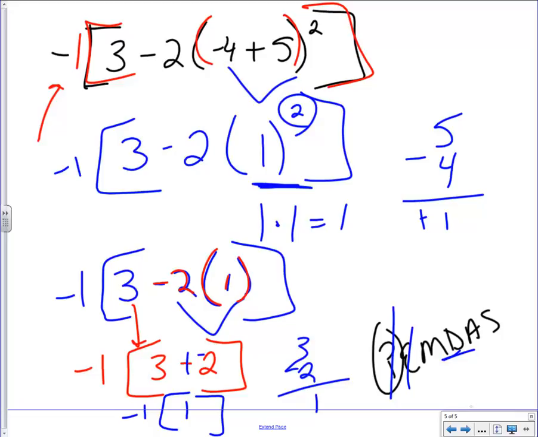The brackets, just like parentheses, mean we will multiply. So I want to point that out right here. This negative 2 and the 1, parentheses were around it, we multiplied it together. And so we're doing the same thing here. So I have a negative and a positive. Signs are different. The answer is always negative. 1 times 1 is 1. So my final answer is a negative 1.